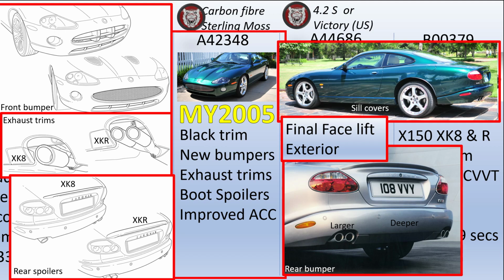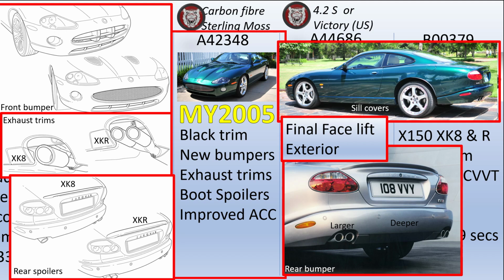The side of the bumper used to be underflush up to this point. They actually became flush with the rear fender. So 2005, yeah. And obviously continued with adaptive cruise control, albeit it was improved as an option.